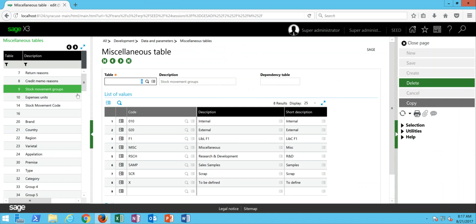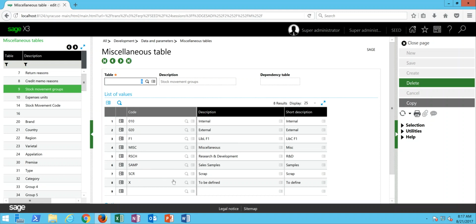In here is our miscellaneous table number 9 for the different categories of stock movement groups. In this particular example, I established 3 new groups: one for research and development, one for sales samples, and one for scrap.